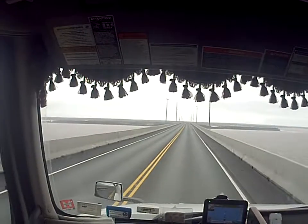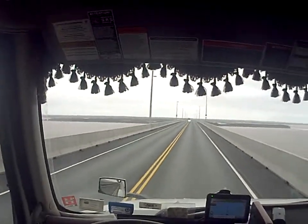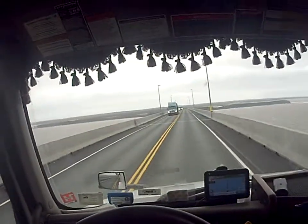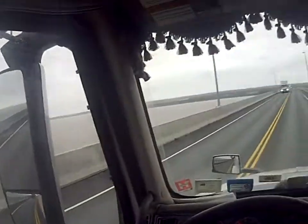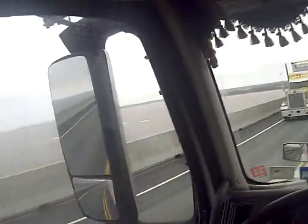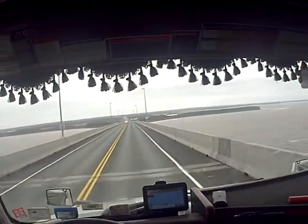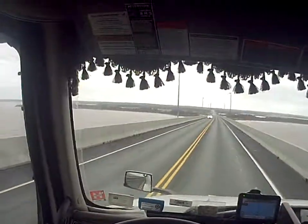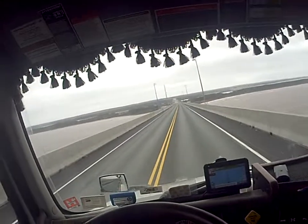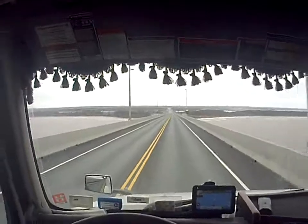And this is the Confederation Bridge. 13 k's long. It's been open for about 20 years. It cost millions and millions and millions to build. We're just taking away from the ferry from this side. But there is a ferry further down the island called the Wood Isle Ferry. That still runs in the summer months. And so I've been told it doesn't cost to come to the island, but it costs to get off the island.